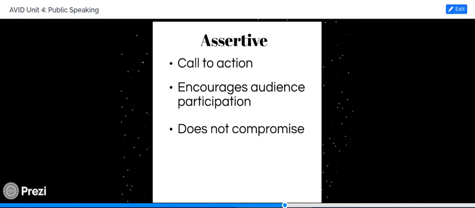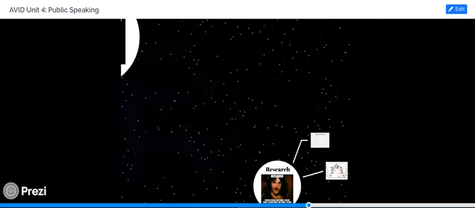They're not really aggressive and demanding. They don't really kick the door down with the words that they say. But assertive statements typically don't compromise, and they still persuade the audience. So you want to make sure that the majority of your statements are assertive rather than passive or aggressive. You might want to add in a couple of passive statements just to kind of smooth out the edges, but don't make the entire thing one of these three.